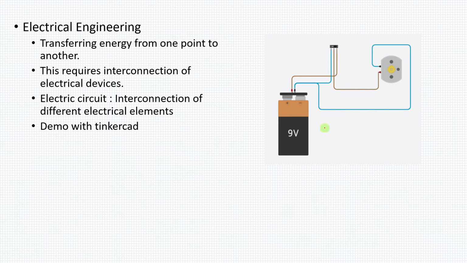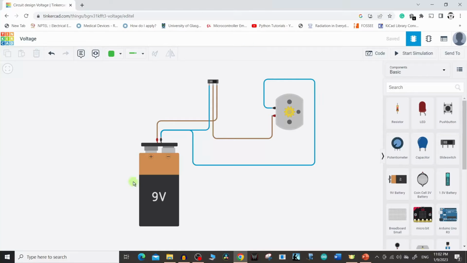So you are having a battery here, okay, and you are having a switch. So this is your battery. And here you are having a switch, and here you are having a small DC motor. These all are electrical elements, right? The source of electrical energy is the battery, and the motor is going to consume this electrical energy, and it will give you a mechanical output. So you can clearly see that I have connected the battery to the switch, and from the switch it is going to power this motor.